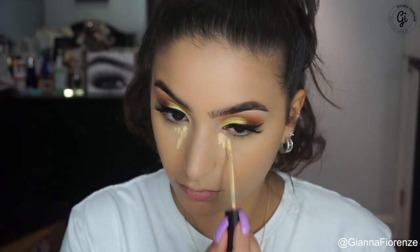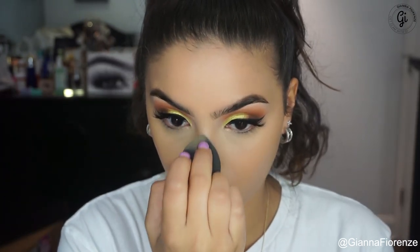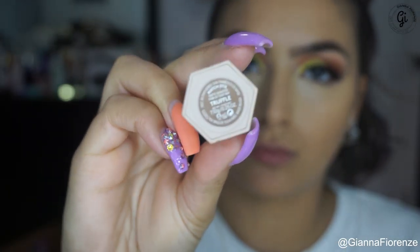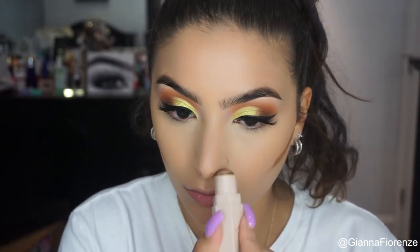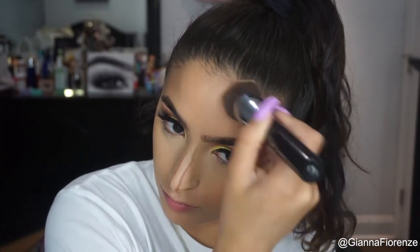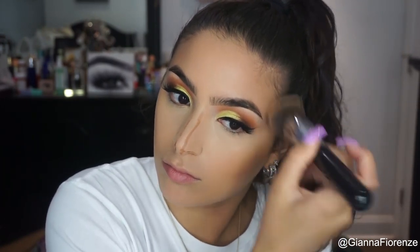I'm going to use a little bit of Laura Mercier's Flawless Fusion Concealer to brighten up the corners and just a little bit on the nose. I'm using Fenty Beauty truffle contour right now. I'm obsessed with the Tantour by Huda Beauty but this would definitely be a plan B, because I've really been loving the Tantour — it's so smooth. This is amazing too, but the Tantour's got me.